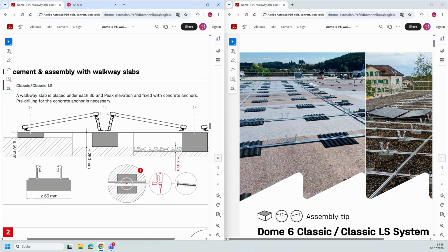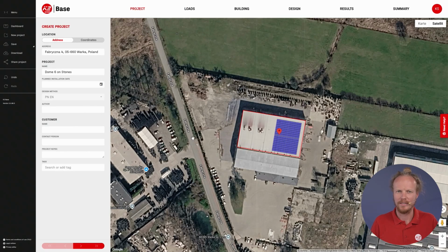What we're talking about is a product usually for a green roof or a gravel roof, and you can see the cross-section of it shown here. Jumping into our base software, we will plan a concrete roof first, and then we will simulate it as a gravel roof to provide this new system and the new ballasting method.